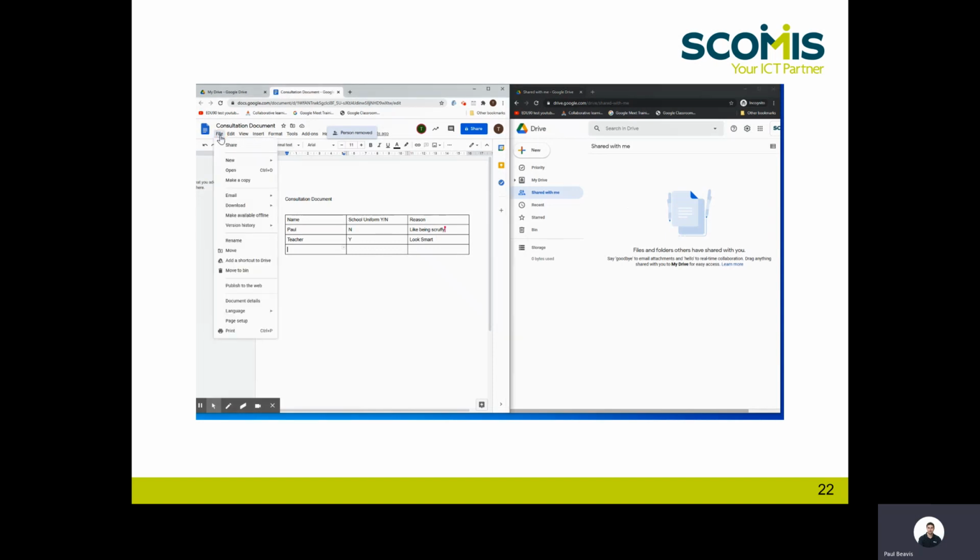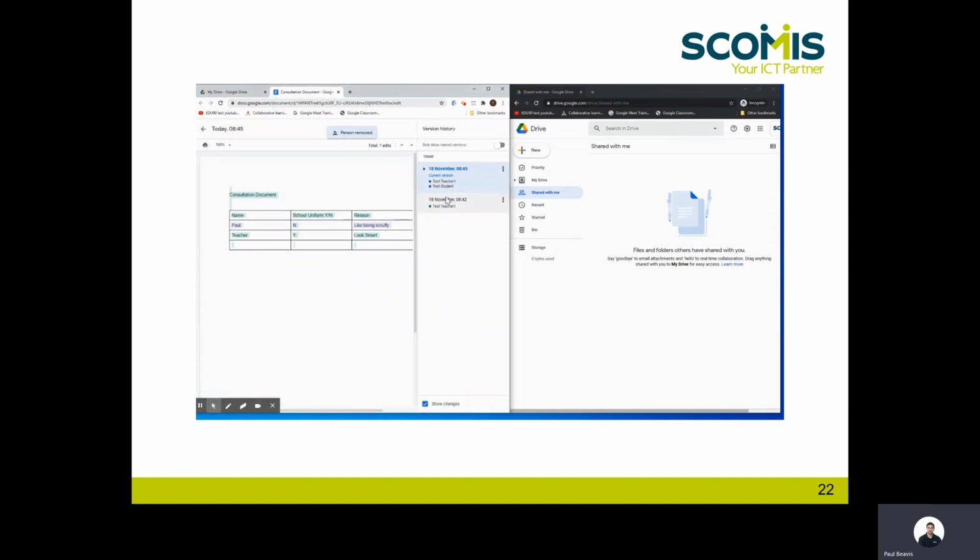But if I want to see who has worked on the document, I can go in to see the version history, and then you can see it color codes it with all the edits from the document. So this is great for working with students, because even if they type something silly and then delete it, nothing is ever lost, everything is recorded. And as I say, you can use this with students, but you might want to collaborate on lesson plans with other members of staff, and it's a really useful feature to be able to work on a live document all at the same time.